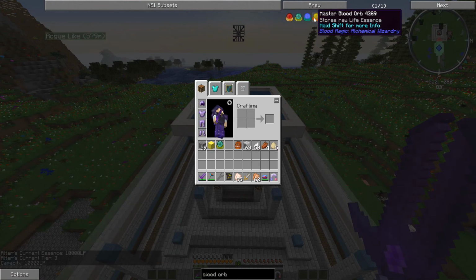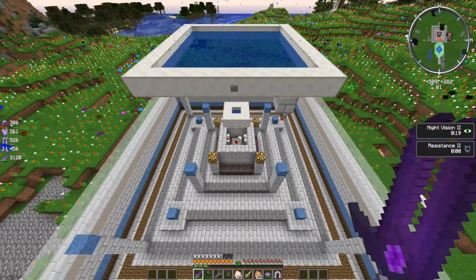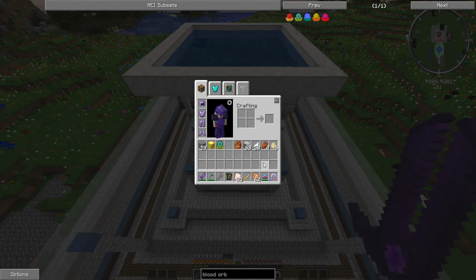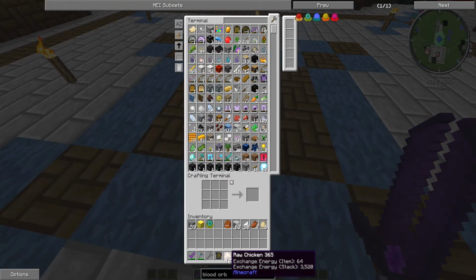Now, if we go one step further to the Master Blood Orb, not only does it require this thing, which we'll get into later this episode, I'm sure, 40,000. That's 4 full altars full of things. Not to mention pricking myself became quite tedious, and I was tired of it. So I constructed this big thing right here for a couple reasons.